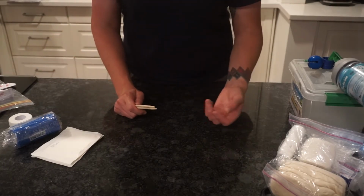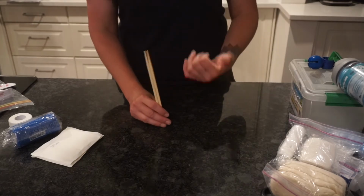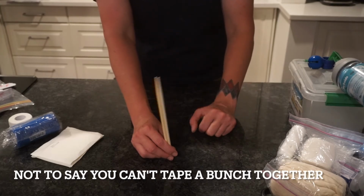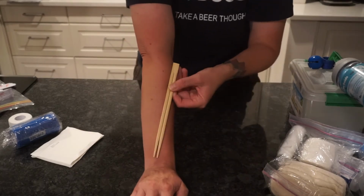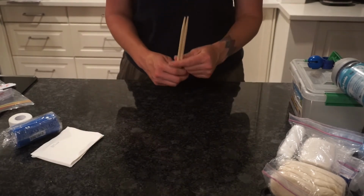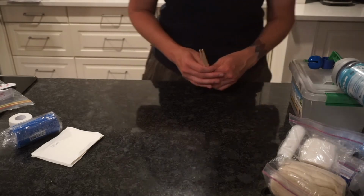Let's just say it's my dogs who are having a bad day and they twist a leg. Okay, it's hanging, it's dangling. King, I likely wouldn't use these. I would have to use a mittful of chopsticks. Like his front legs are the size of my arms. That's not going to do a lot. It'll do more than nothing, but I would rather just grab a stick from the side of the trail. Even though these are smooth, they're light, they're straight. It's better than nothing, but I would rather use a stick if need be.